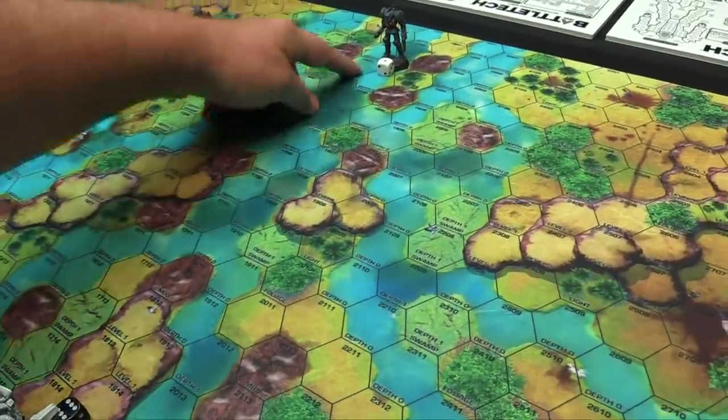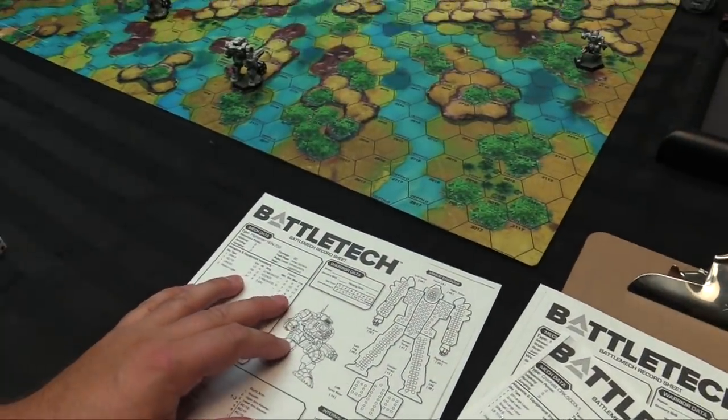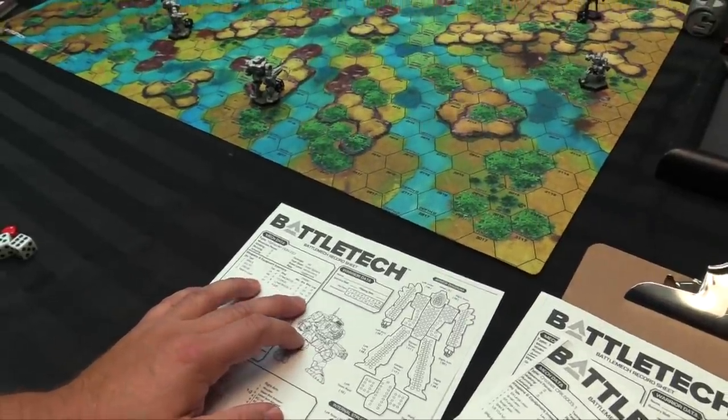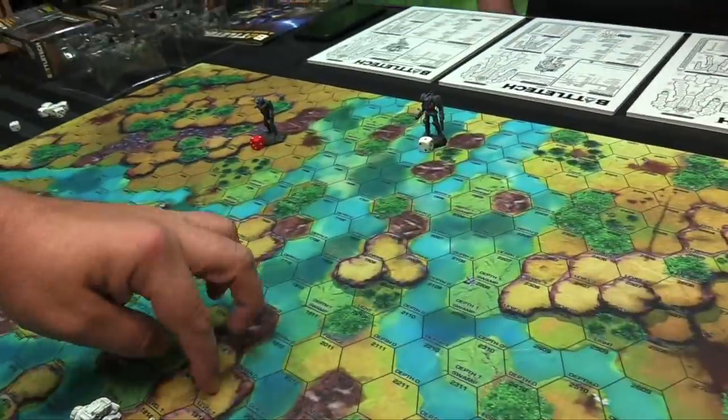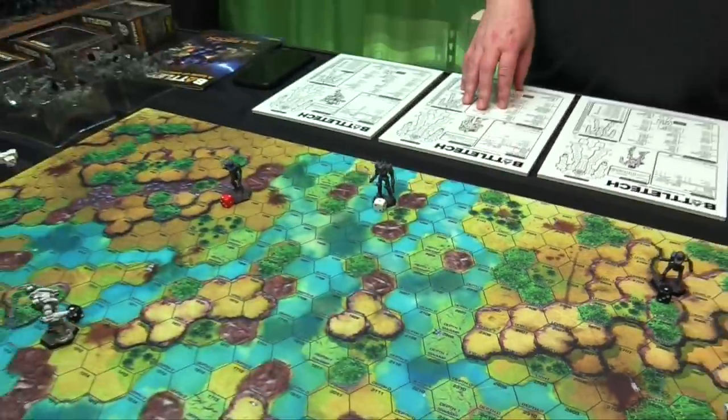So I'm pretty sure I can see across to this guy. Long bomb, let's do it. Let's start putting some rounds downrange to that Zeus. I can shoot with my LRM 20: 14 is medium, 21 is long. So I am 1, 2, 3, 4, 5, 6, 7, 8, 9, 10, 11, 12, 13 away.